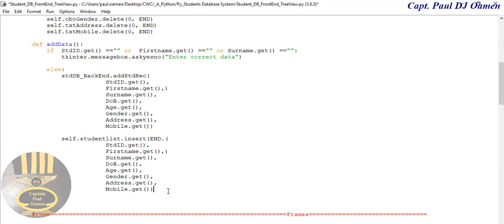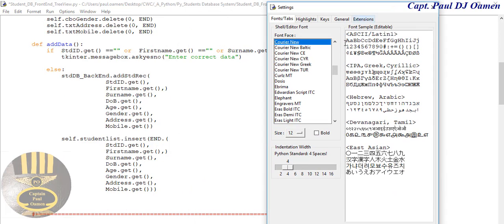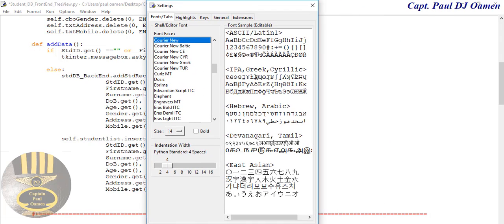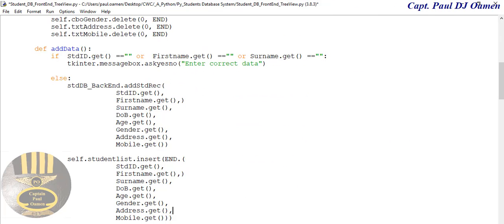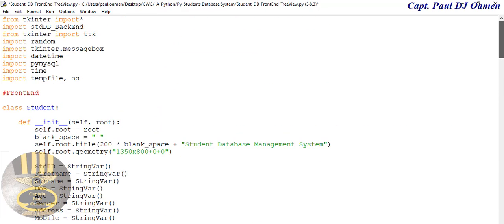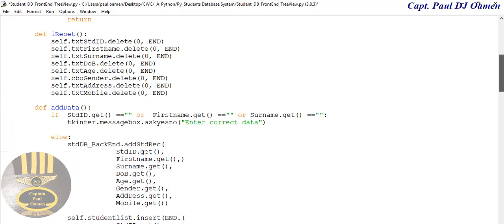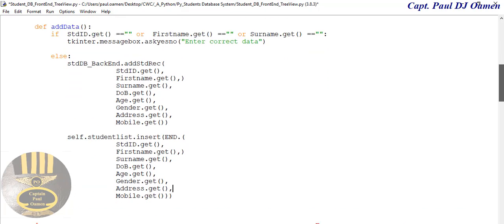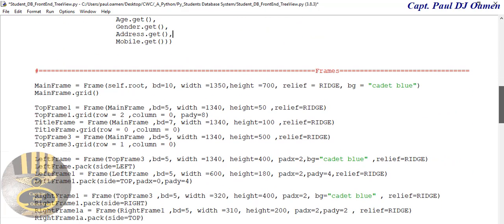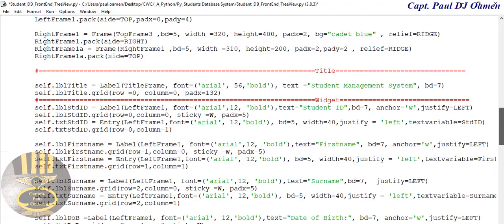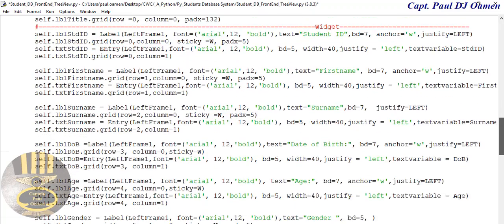Okay, let's run this up as well. Okay, all of that is done. One thing I should have done earlier is to increase the font size. It's just 12. Looks a little bit too small though. Okay then, make that. Apply, click on OK, 14. So you guys should be able to see it much better. Take it from the top. Bring it down. There we go. Yep, as a frame and the various widget that was used.